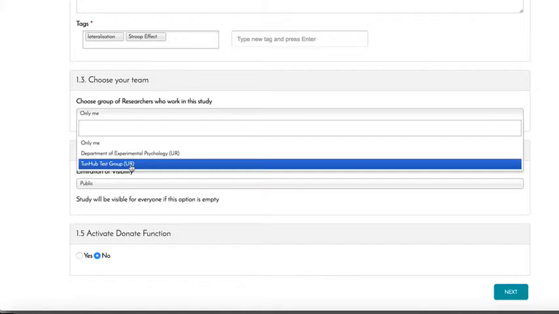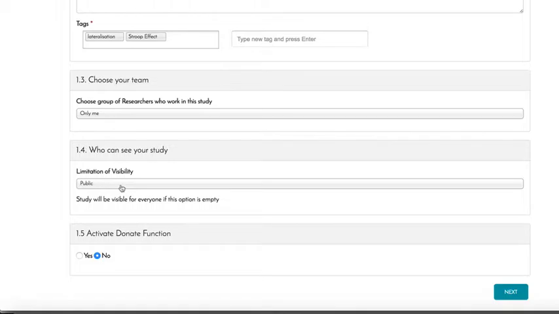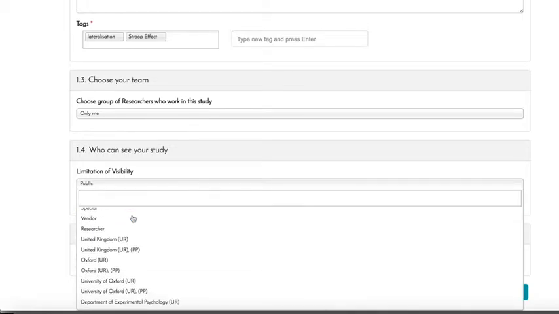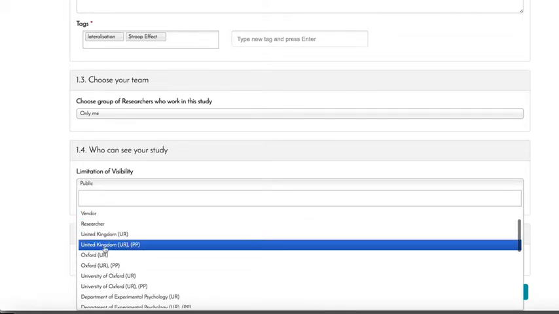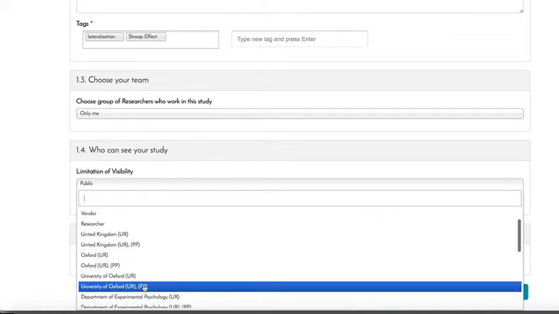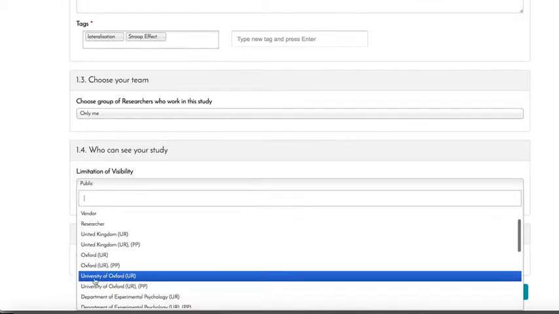You see here in the brackets is UR, which means university researchers. And when you go to your participants, you see, for example, here University of Oxford PP means that all the participants from University of Oxford would see that. If you would type in University of Oxford UR, only the researchers in University of Oxford could participate in your study.